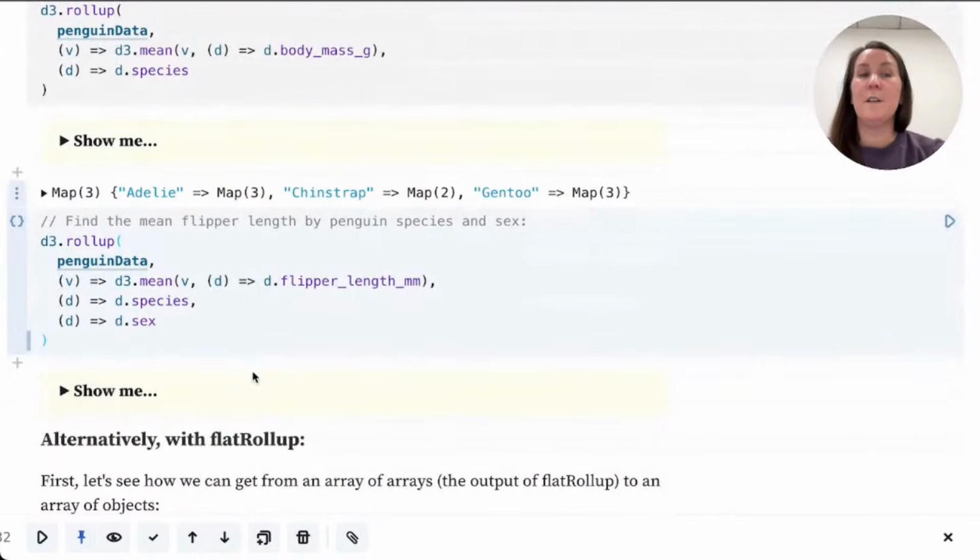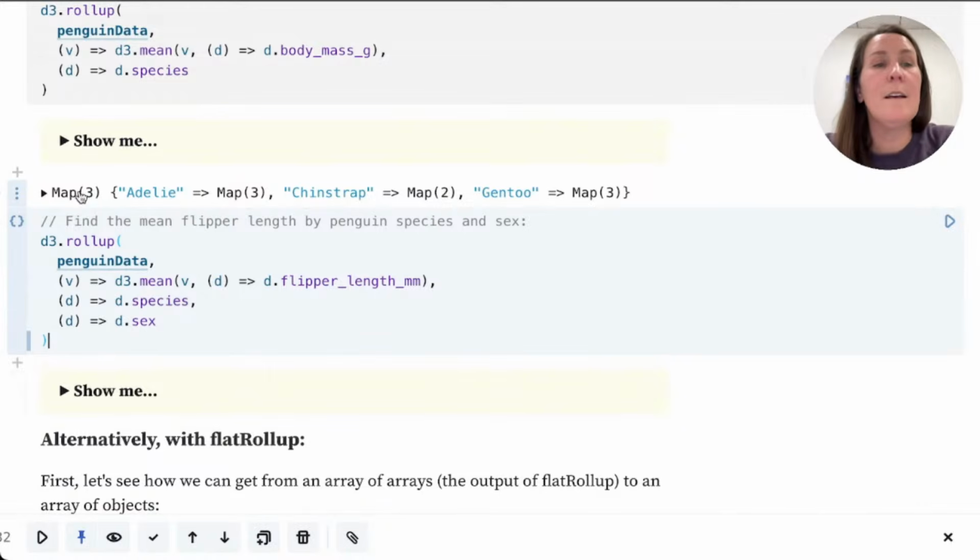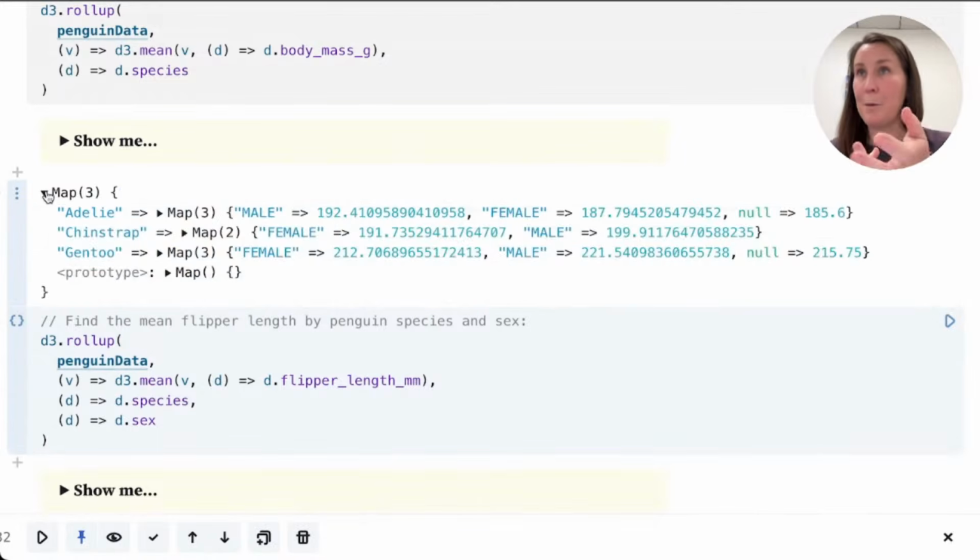And then what's returned, and you could do this for as many different grouping variables or grouping keys as you wanted to, is again this map that has maps within it. But we could access any piece of this, whether for Adelies, get the map back for Adelies, or any piece of that using get.